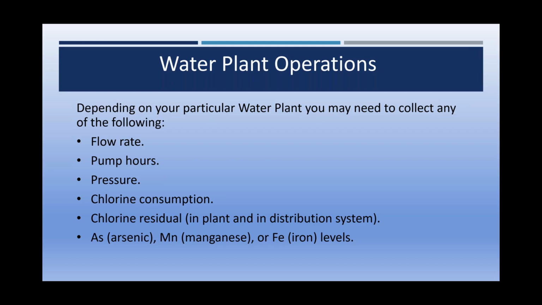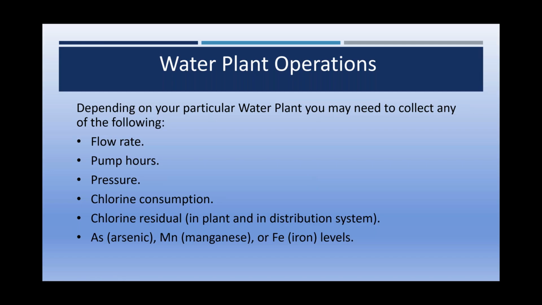You'll want to be monitoring your chlorine consumption. It's really critical that you know how much chlorine you're using. For one thing, you need to order chlorine on a regular basis, but you don't want your chlorine sitting around for too long. Chlorine, as a general rule, shouldn't be stored more than 3 months. And of course, chlorine residual in your distribution system is critical, because that's really end of the line, point of consumption, where you have to make sure you've got sufficient disinfection.